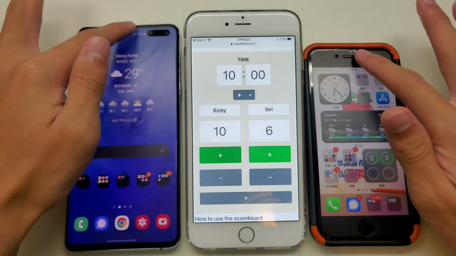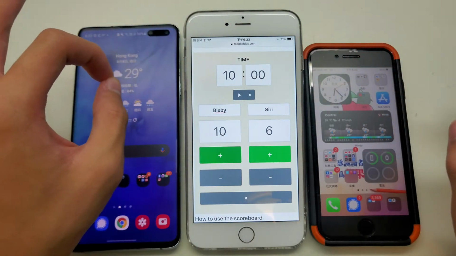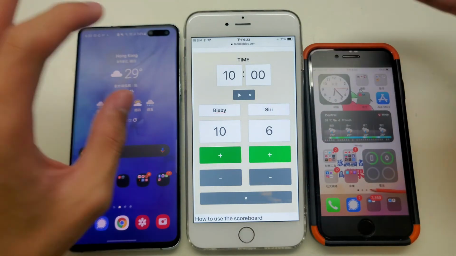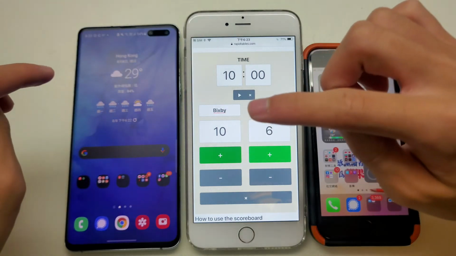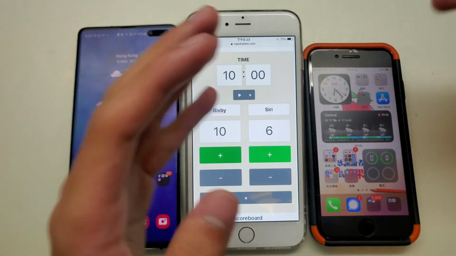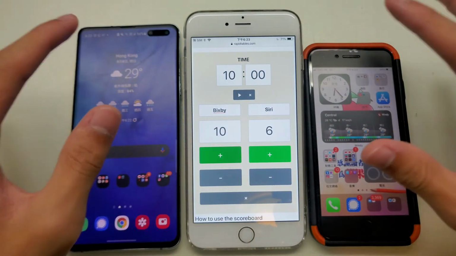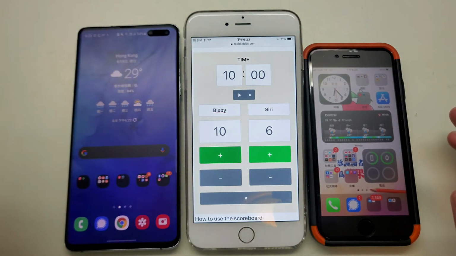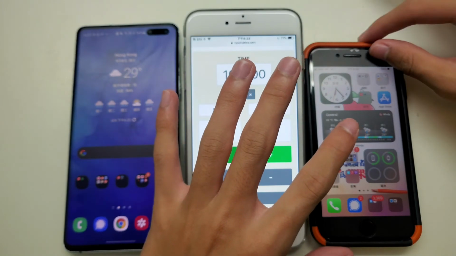In the future I hope that I can do more comparisons with Samsung and Apple just to see which one is better, because these two phones and these two companies fight against each other. Many people say that the Samsung screen is better, some people say the software in Apple is better. So yeah, hardware and software do matter on these two phones. They are completely reverse. So from my point of view, I think Samsung did better on the hardware and Apple did better on the software.